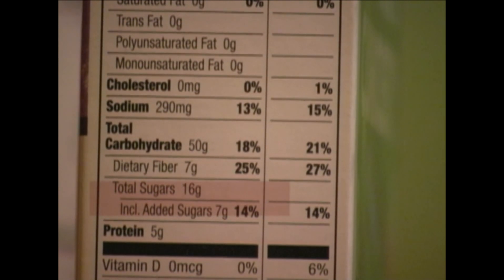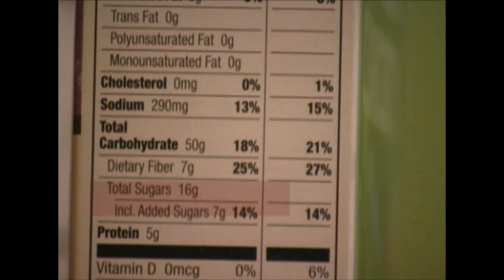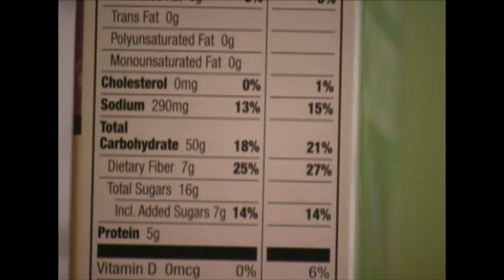It's important to understand that total sugar is different from added sugar. Total sugar is the sugar content that includes the added sugar as well as the natural sugars found in fruit, for example. So in a canned fruit cocktail, the total sugar would be the combination of added sugar put in by the manufacturer and the sugar naturally found in the fruit. Added sugar is something that's part of the new nutrition facts panel.